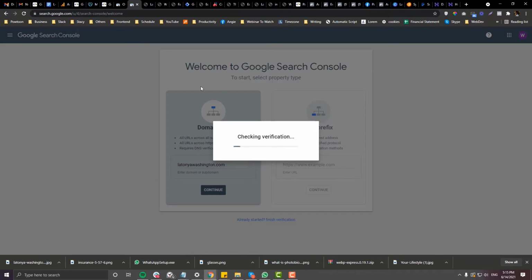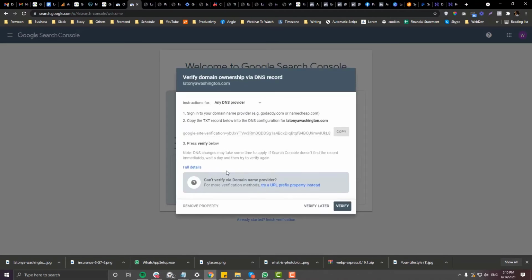What I really like about this property type is that, let's say you have some problems with your sitemap, you don't need to go into two property types, the HTTP and then HTTPS. It will just go in one property. So I would really recommend using this one versus the other way.